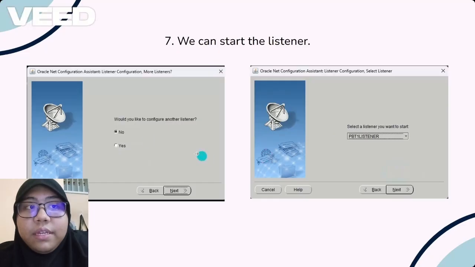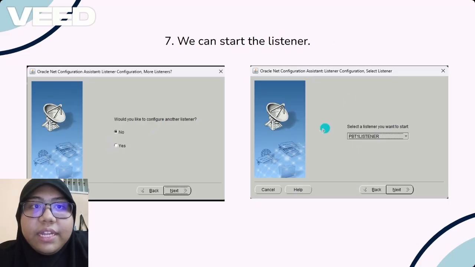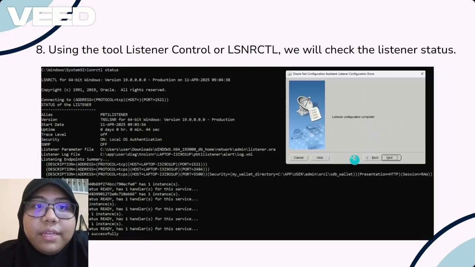Next, it will ask us to configure another listener. We're going to say no, and then we can start the listener, and that's pretty much it. It will say that the listener configuration is complete, and then you can click next and exit the Oracle Net Configuration Assistant.